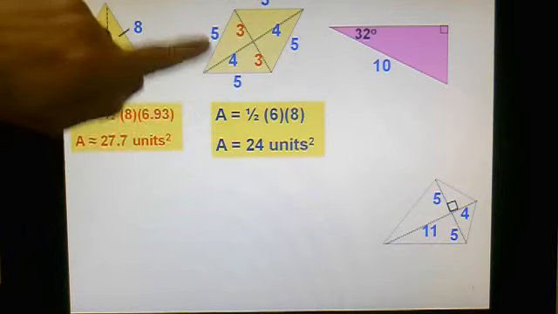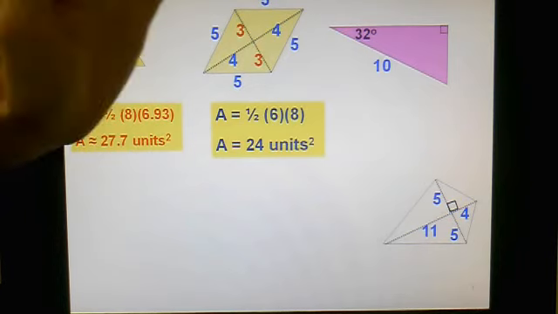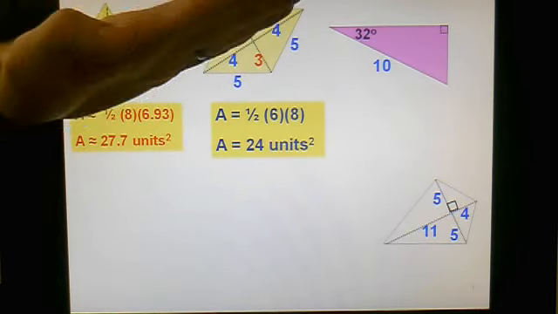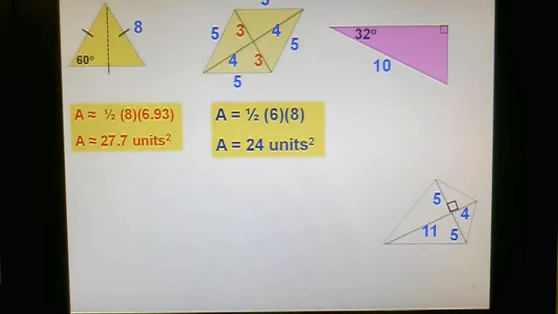It would be base times height, 5 times 5. If you imagine this thing slanting over, that area is going to get smaller and smaller and smaller the more I tilt that down to bring the bases basically together. So, should have been 24. Go ahead and try these two.